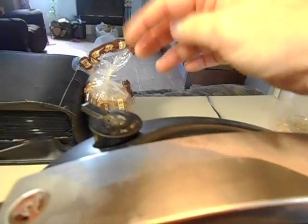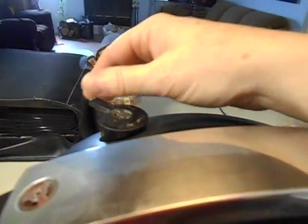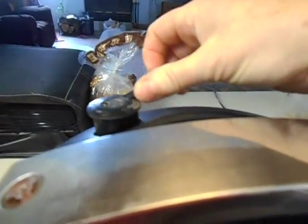If you're taking it off manually, what I recommend is wear an oven mitt and just flip this open, and this will let the air release. And I'll try and show you that when it's time.